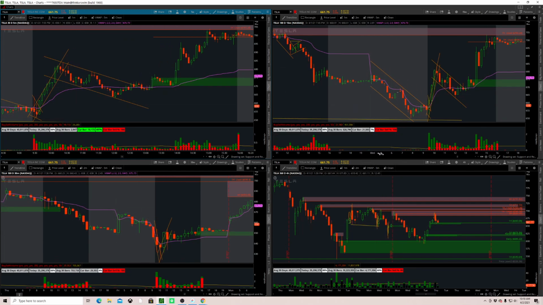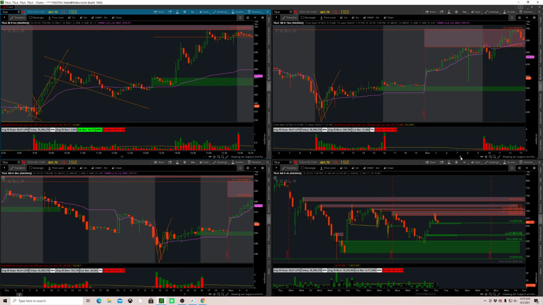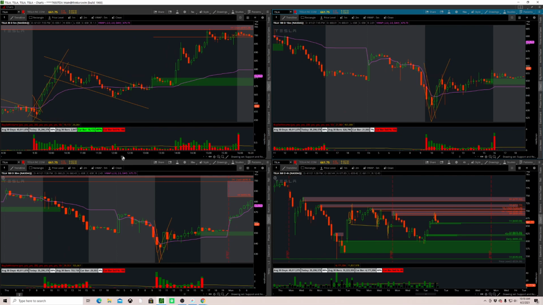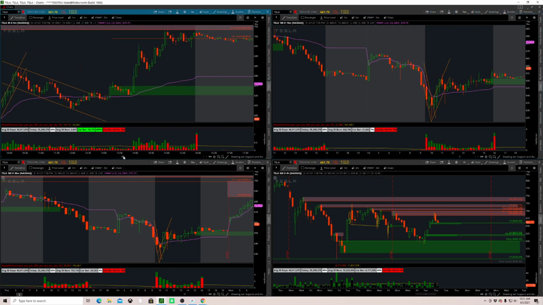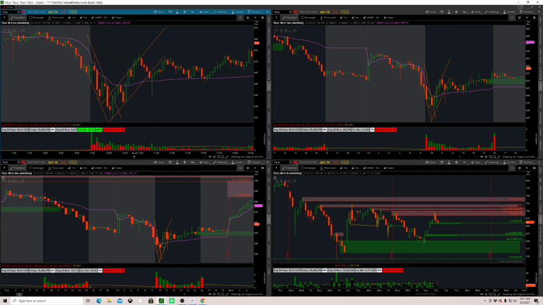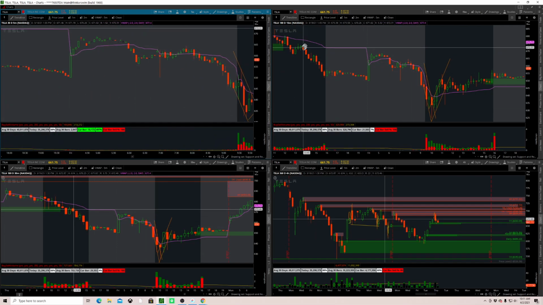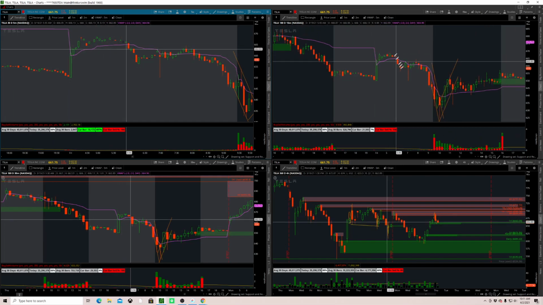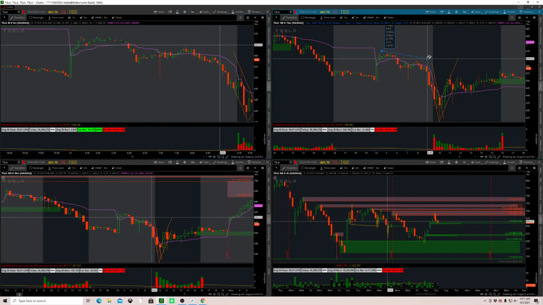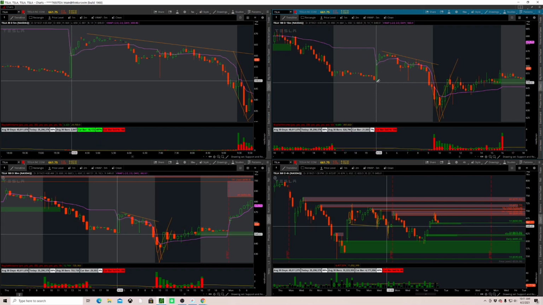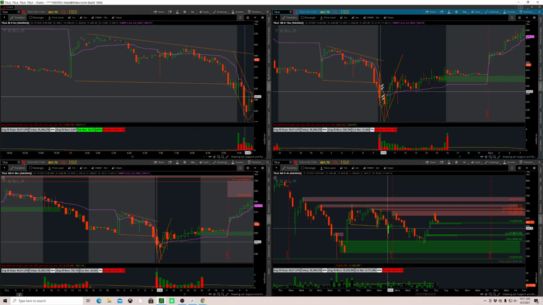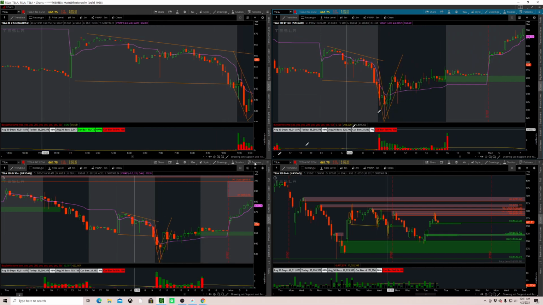I think we have another one over here, so let's move forward. Yeah, here's another one. So if we just follow price, and the key here is following price. Here we go. So we follow price, price coming down, goes sideways for a bit, goes up, then starts to come down. So we have a trend, and of course spikes, goes down, and now we are looking for a reversal.